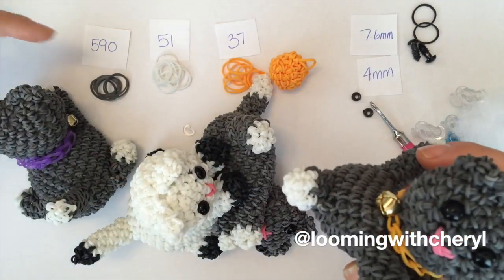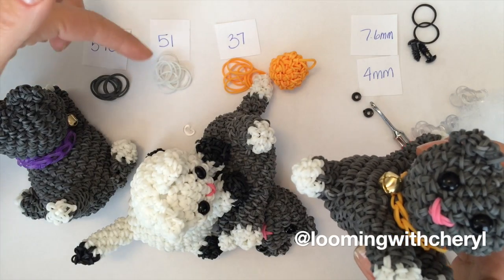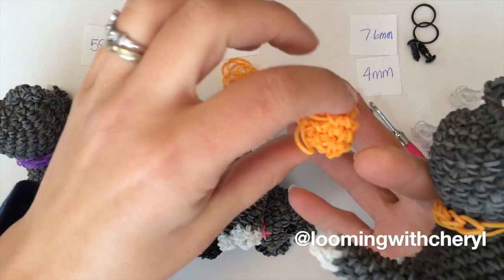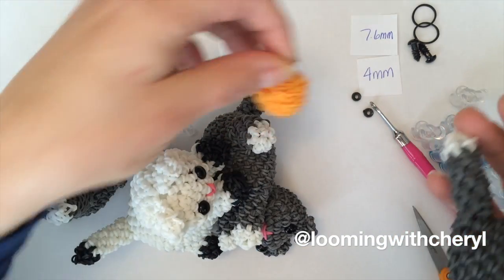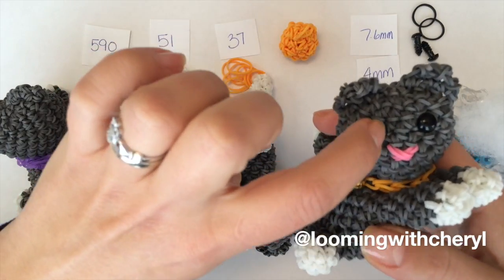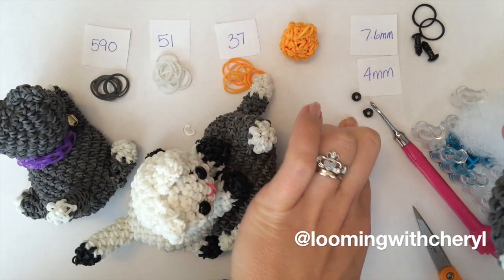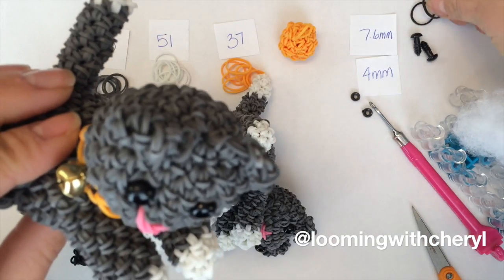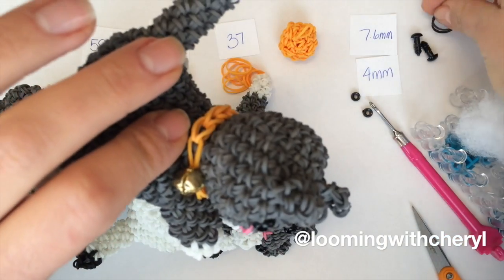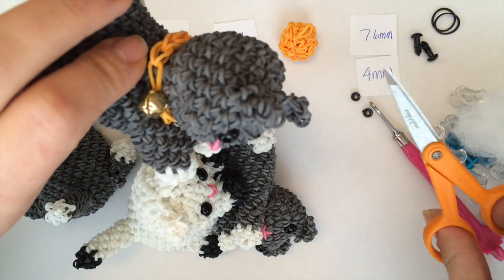For this little guy, you're going to need your body color, a contrast color, and this band count is for the little toy ball, which I show you at the end. You're gonna need something for the eyes. I'm using a 7.6 millimeter. You can use beads, you can use rubber bands, but I also like to point out that I am going to use two guiding bands for the eyes just to find the proper placement and then cutting it off with a pair of scissors.